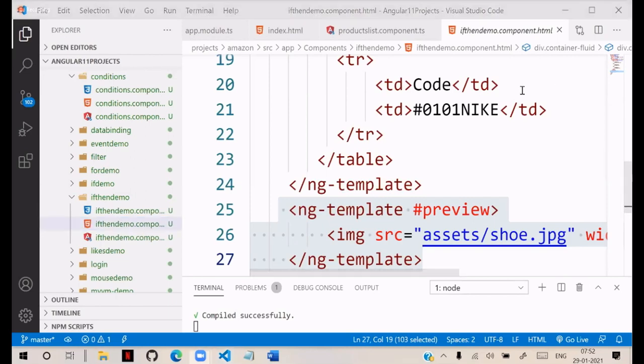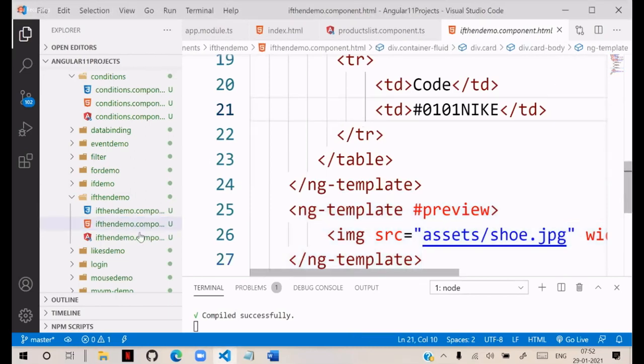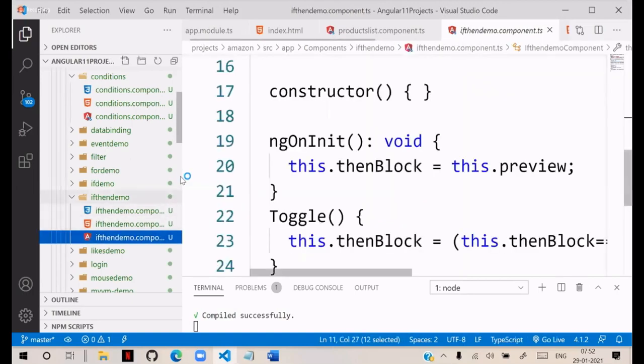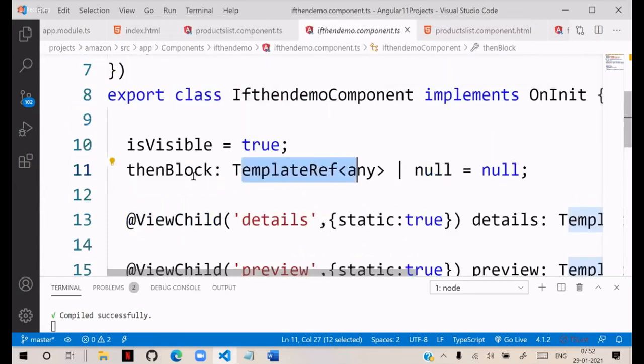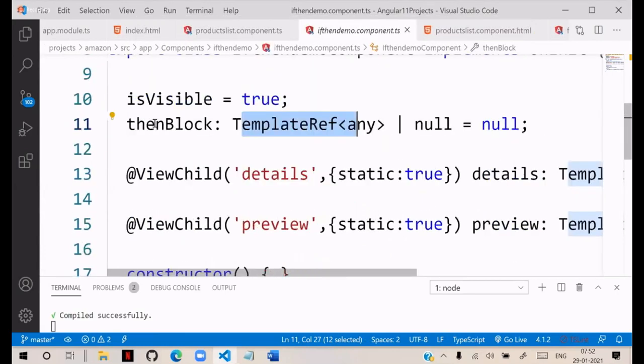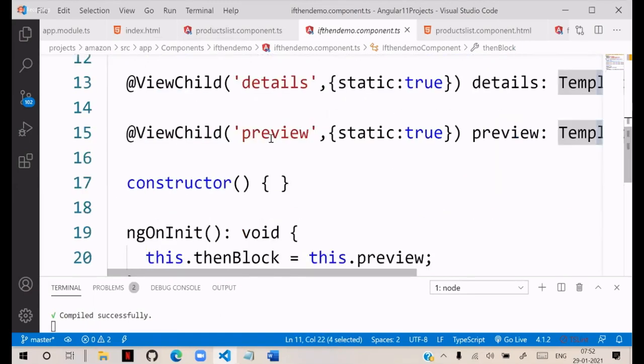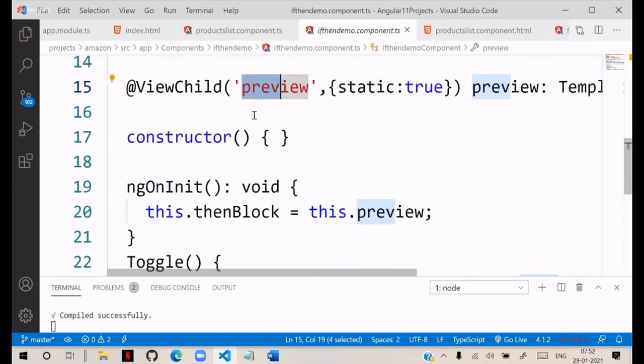What we have done in this is, you can see, we created external templates of view. One is details, another one is preview. Understood? And these templates are rendered.